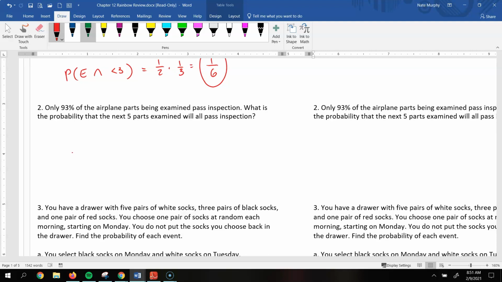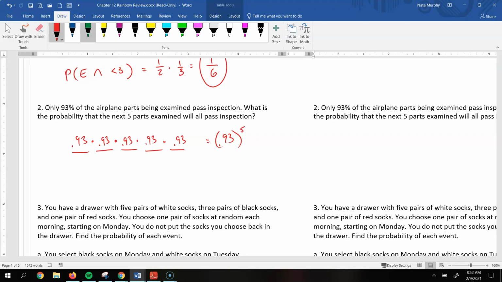There's a couple ways we could look at that. If you're a visual person, maybe drawing it out would help, or just putting blanks in there so you can visually see what's going to happen. If each one of these blanks represents a different part, we want to find the probability that the first one would pass, and the second one, and the third, and the fourth, and the fifth, all of those would pass. And so we'd multiply 0.93, because each one of these has a 0.93 chance of passing. We would multiply all those together, or we could just say that you'd have 0.93 to the 5th power, because you're repeating that same probability 5 times.